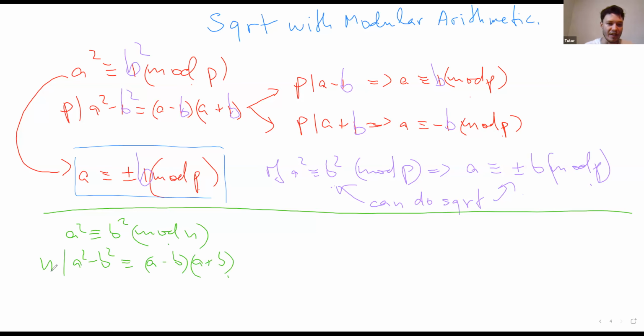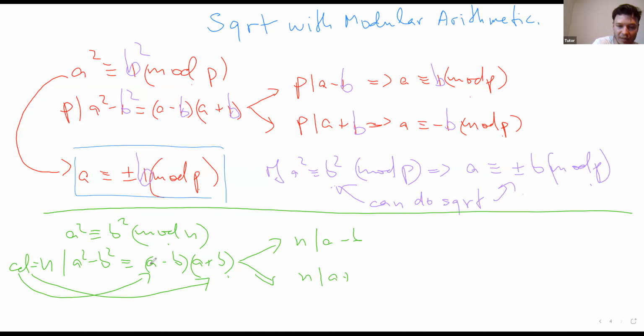Normally, if this was a prime number, then the prime number either needs to divide this or it needs to divide this, right? But in here, I cannot do this step because I could have had that n is made out of some c times d, where c is going to divide this and d is going to divide this. So basically, I can no longer say that n divides a minus b or n divides a plus b. It's totally possible that a part of n is going to divide this and another part of n is going to divide this. It wasn't the case here because I couldn't split p in two chunks, because p is a prime. But if n is a composite number, this wouldn't work anymore, right? Instead, what I would have is that some number c is going to divide a minus b, and some number d is going to divide a plus b.